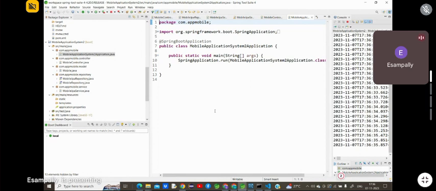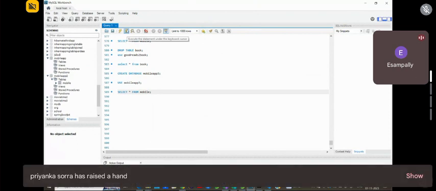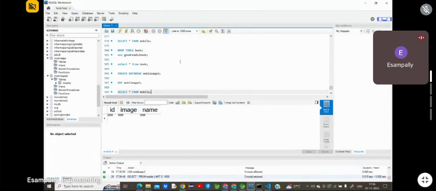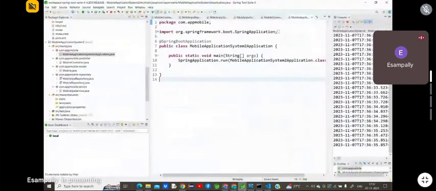Okay, done now. It is created. Clear? You can check even here also, select start from mobile. We haven't added any details, but it is created so that you can do all the POST requests, everything you can do. Okay, fine. So that's it.